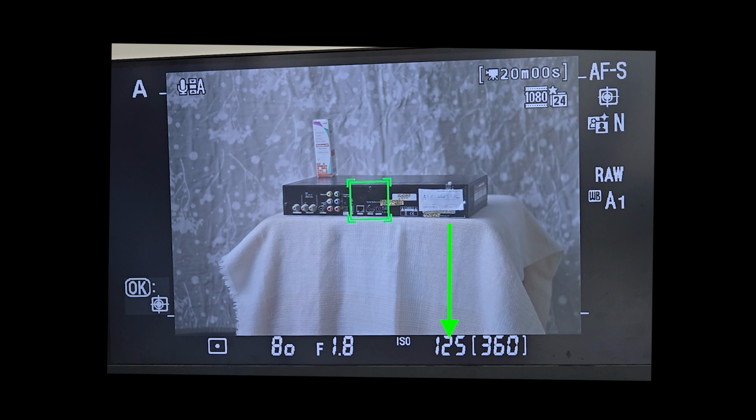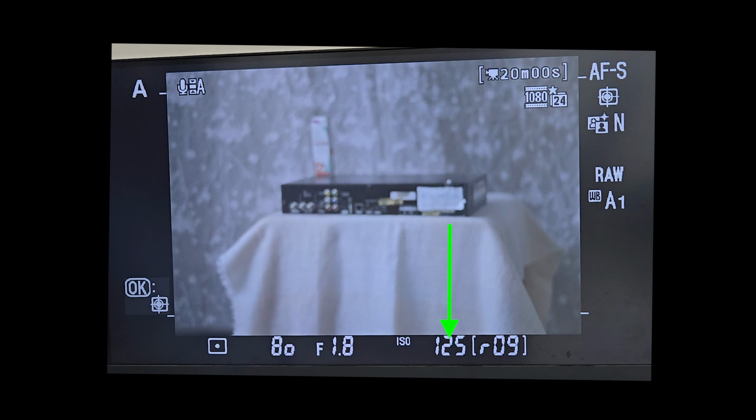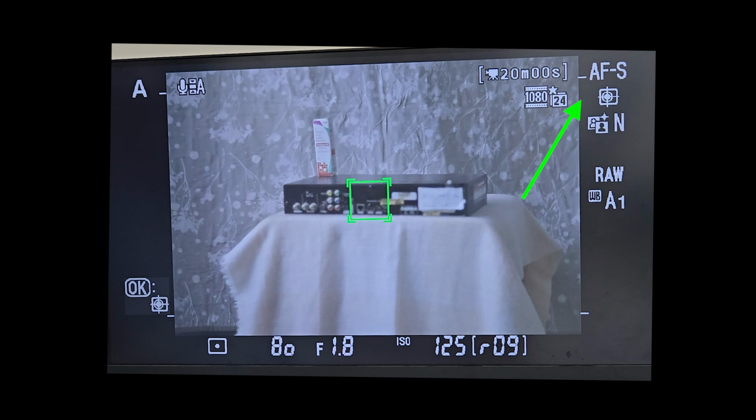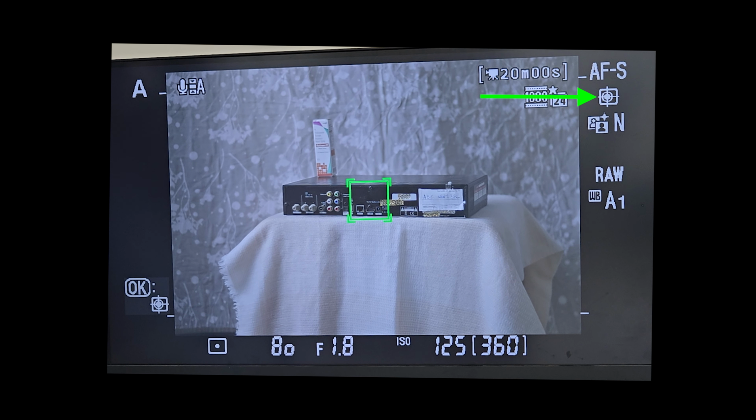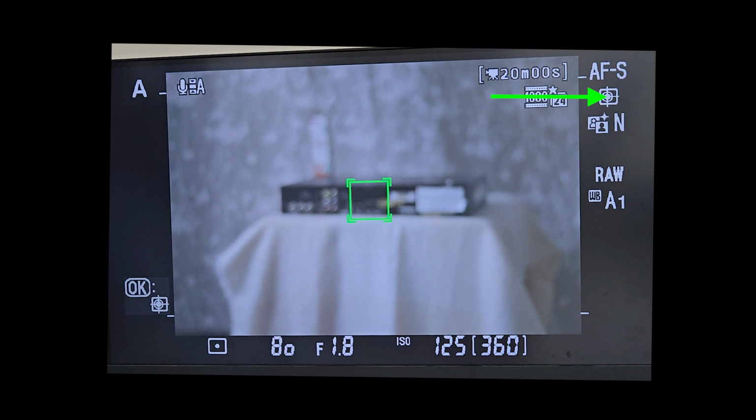This is the ISO. This is the autofocus mode. In this case, it's autofocus single. This is the autofocus area mode. And some of the options could be phase priority, wide area, normal area, subject tracking. These are some of the examples.